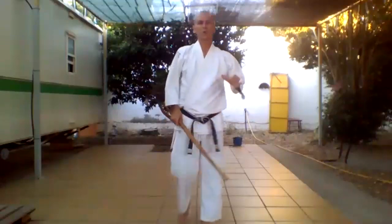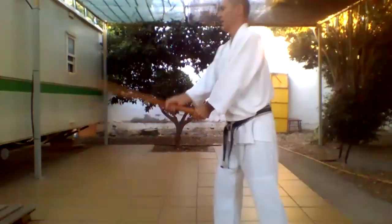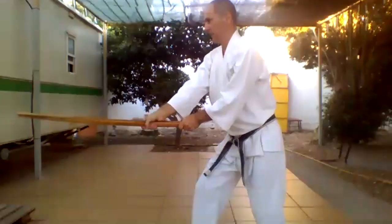Okay, so what you want to do is you want your center to basically hang over your base, yeah? So here, and then as you shift forward, you go here. So shift back, and then from 99% of weight in the back, shift to 50-50 in the cut, yeah?